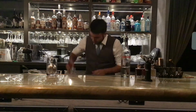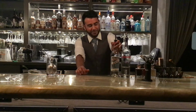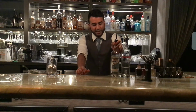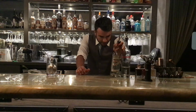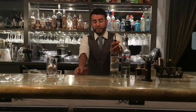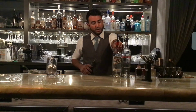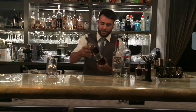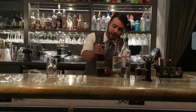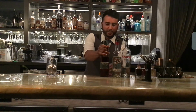Second, Sailors. This is one of our bartender Alex's favorite ingredients. This is what they call it in France, a gentian liqueur that comes from the gentian roots of the gentian plants. So the next liqueur is going to be Zerbins. This comes from Austria. This is a pine liqueur. It's as straightforward as it sounds. It tastes like the forest.